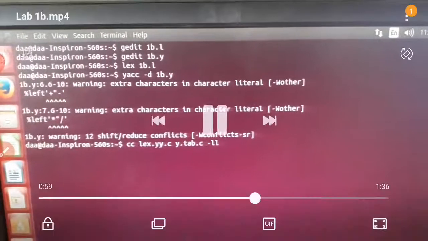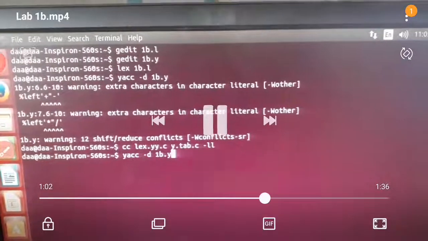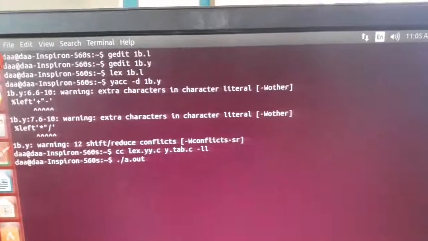Then next, normally we use cc lex.yy.c -ll, but here it is a combination of lex and yacc. So I'm using cc lex.yy.c y.tab.c -ll for execution of the lex and yacc program. And later the same process for execution, ./a.out.